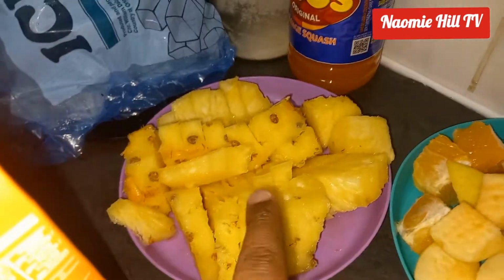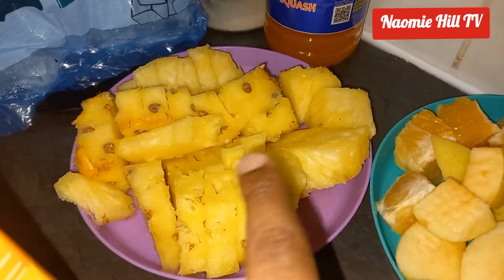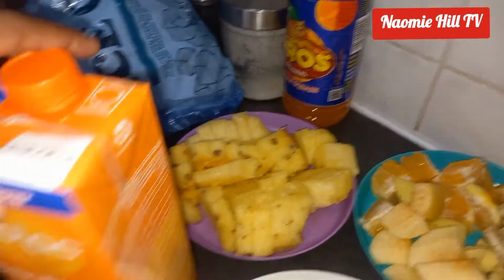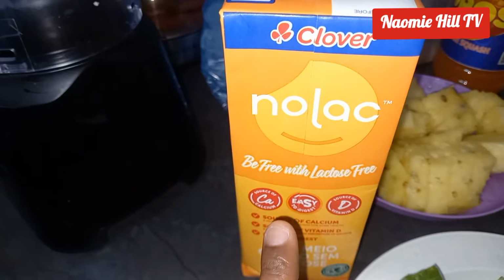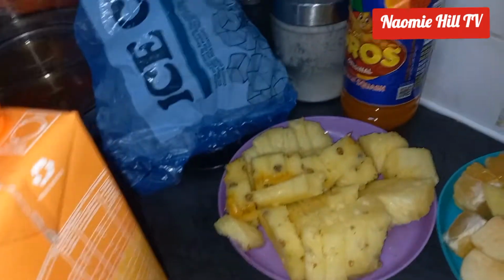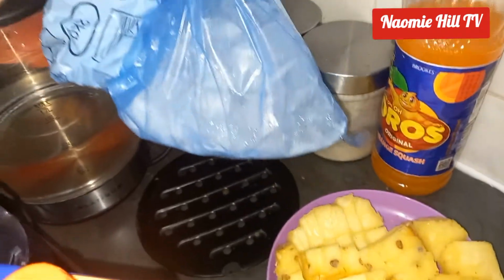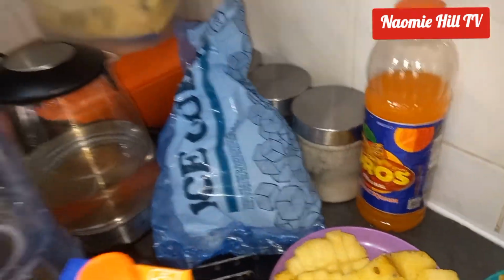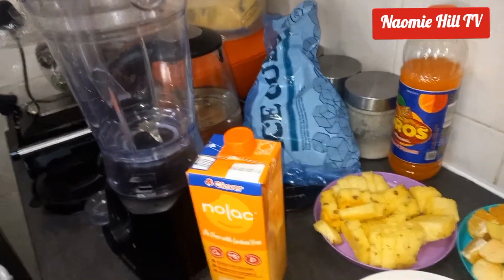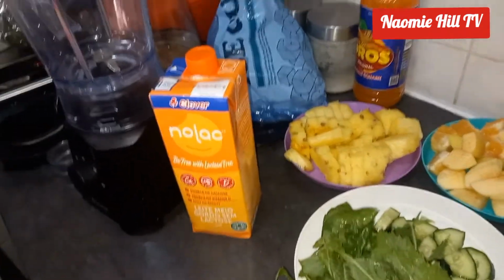And I'm going to use half of this pineapple because I know the kids would want to nibble on some later. Then I'm going to use this milk, Clover Nolac. It's lactose free. And I've got my ice blocks ready, and the blender. So let's start. I'm going to throw in the stuff.